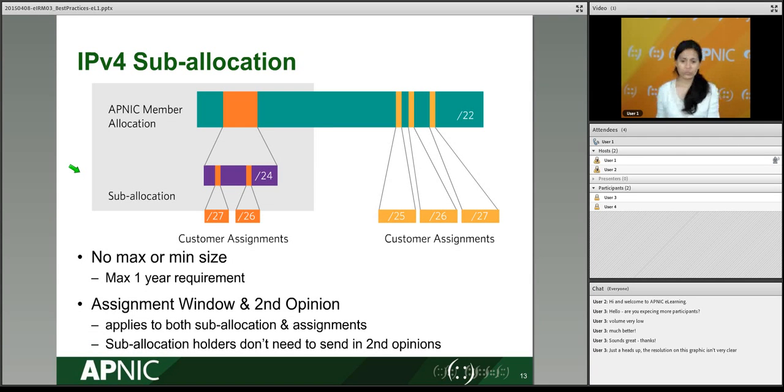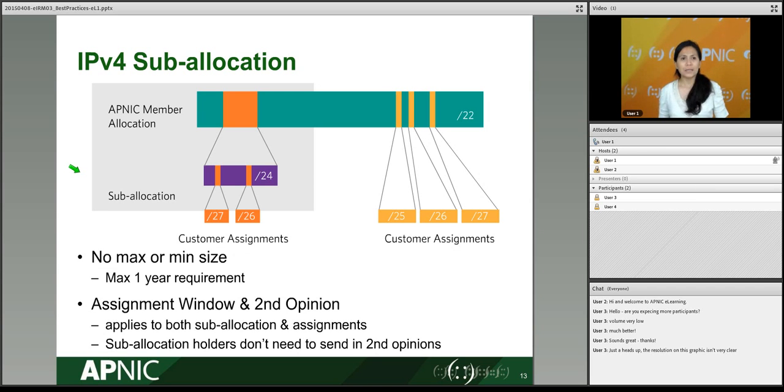Now, what about sub-allocations? When you come to request from APNIC, or maybe sometimes from your National Internet Registry or NIR, it's sometimes easy because the people you deal with, let's say APNIC hostmasters, are particularly aware of these resource management objectives. But going downstream, once you already have your blocks and you are sub-allocating or delegating to your customers, then sometimes if you are the person tasked to do it, it can be daunting, especially if you're just starting. So with sub-allocation, are there any rules or best practices?